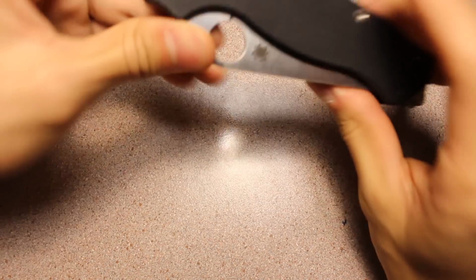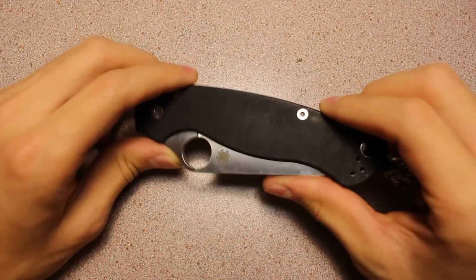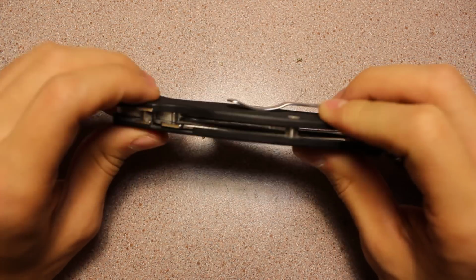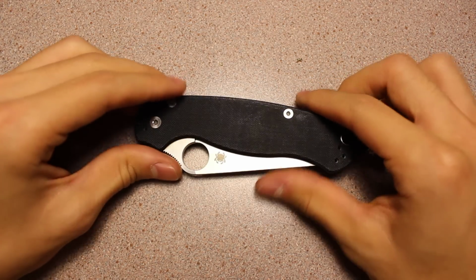Most of this stuff you'll know already just from people like Nut and Fancy and Cutlery Lover and the millions of other people that have done a review on this blade. But this is just to give you guys my perspective on the blade. I guess I'll start off with the pros then.